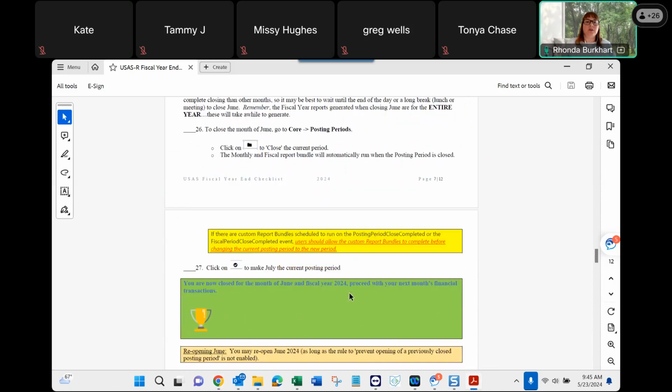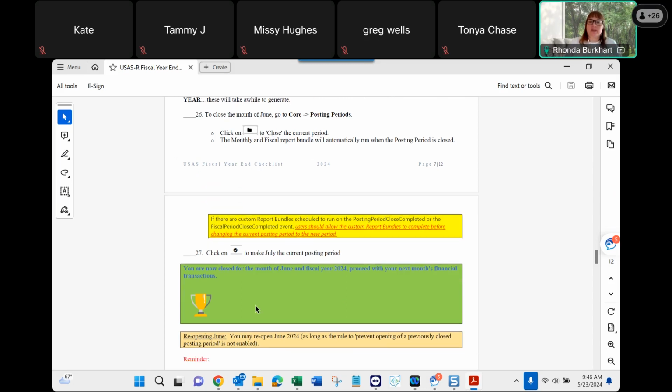And then we close, and after you close, here's my nice warning again in yellow. We've had districts move on before things have been completed, and that wasn't good. You can reopen June and reclose it. We've had the talk about if you're going to do that, if you're changing anything material, please rerun all the reports. If you're just changing something like a name or a description title, it's probably not necessary to rerun everything, but definitely if you're changing figures, it is.